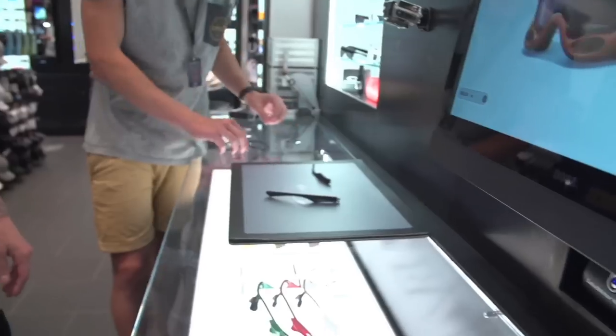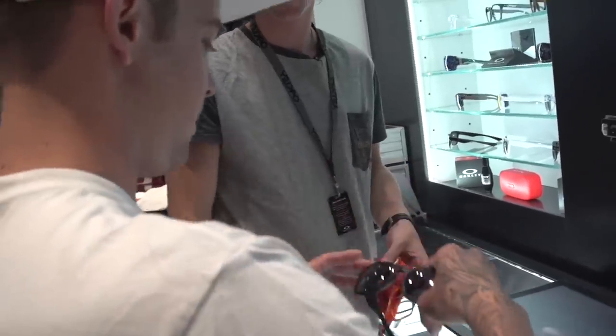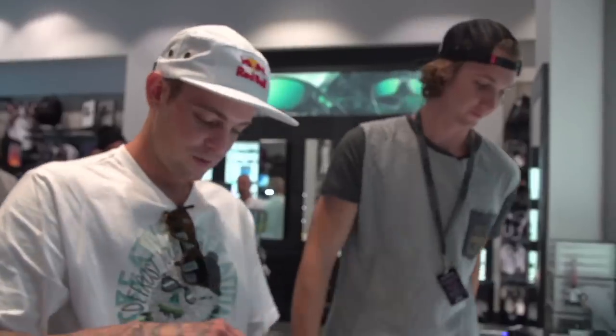It's tight, dude. First time customizing a pair of Oakleys. It's really cool. And you can do it with so many different glasses too, right? Yeah, all the sports ones, all the lifestyle, like almost all of them. Most of them that are in this sort of frame and stuff like that. Done. Sick, dude. Hell yeah, Dylan. Thanks, bud. No worries, man. And polarized. We're good to go.